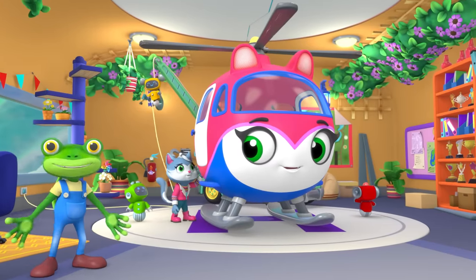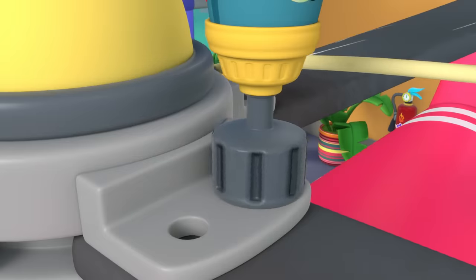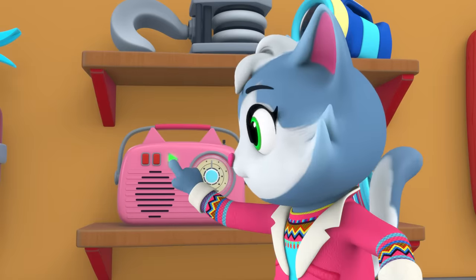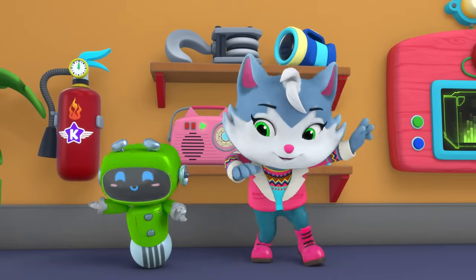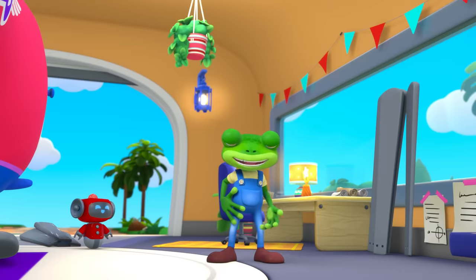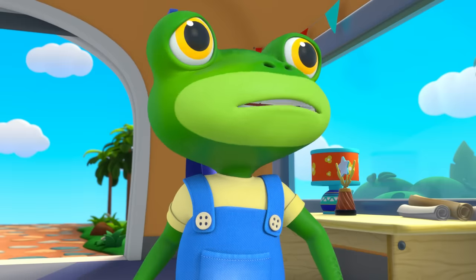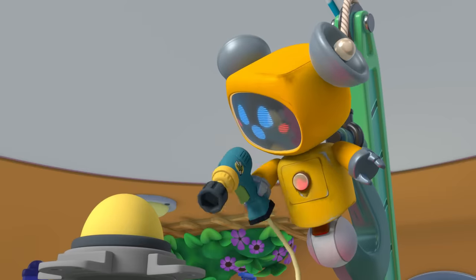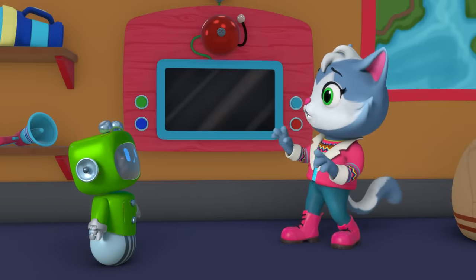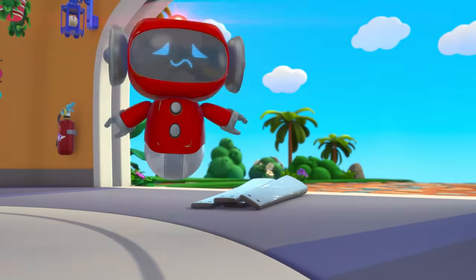Hello, everyone. We're at Cat's Base. Helena needs a new set of rotoblades. Some music while you work. Now we just need to attach the new rotors. Huh? There's no electricity. It must be a power cut. Oh no! Helena can't fly! My warning system doesn't work. What will we do if there's an emergency?